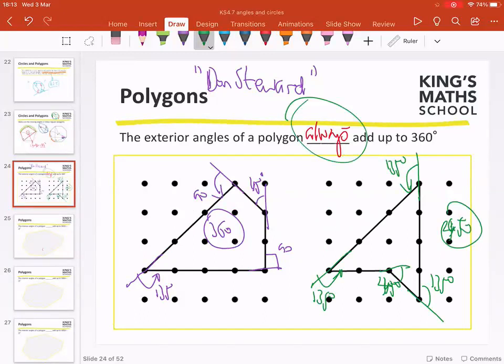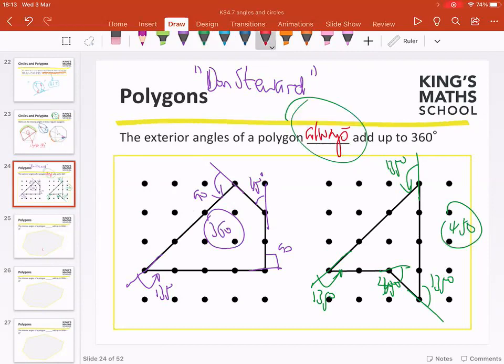Now, there's a resolution to this, and you may well know the resolution, but you want the students to go, hang on, we've been told for years, because it's year eight, they add up to 360, and now suddenly you're telling us they don't add up to 360. You want them to have that cognitive challenge, that struggle, that desirable difficulty, when they go, what? Something we've been told is not true.